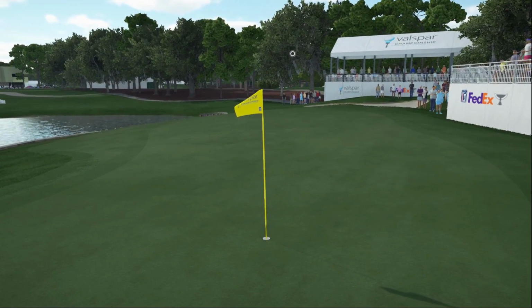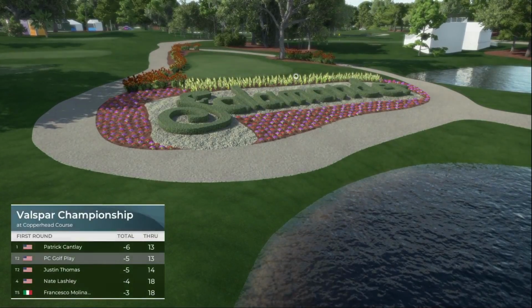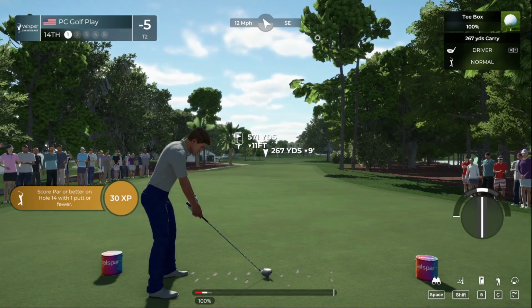Mark it down, that's birdie number 5. And that will take him to 5 under. Patrick Cantlay is at the top of the leaderboard with a 1-stroke lead. It's time to tee off here at the 14th hole.